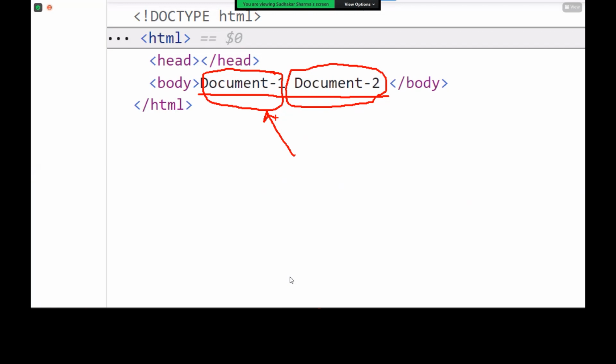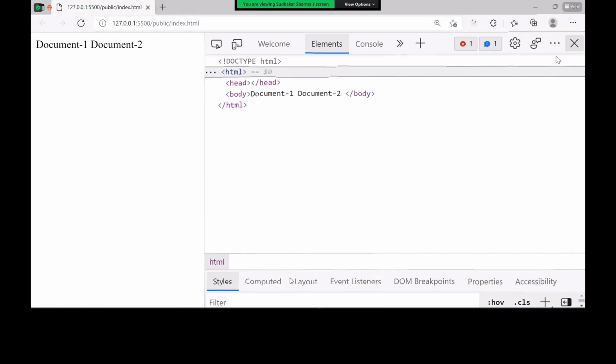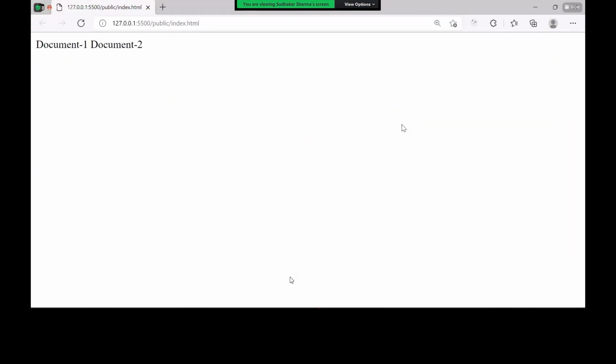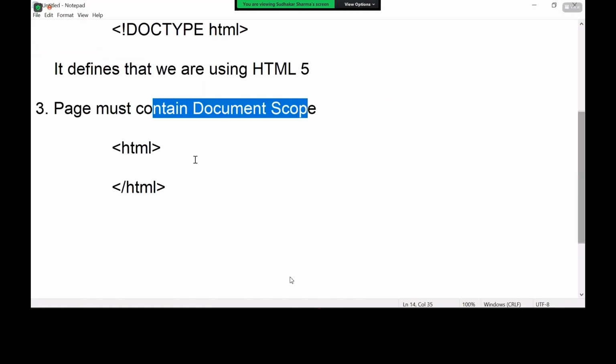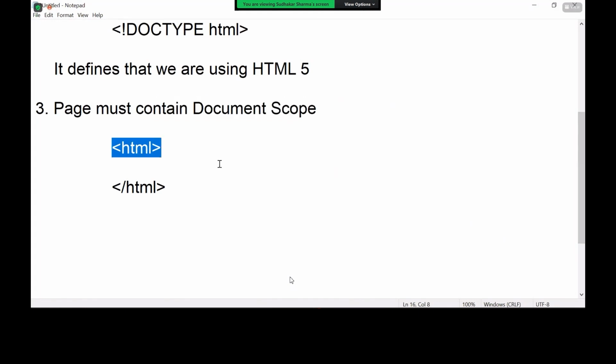In that case, as a developer, we need the scope of every document, where it starts, where it ends. A person who is watching doesn't need that. So it's very important to tell the scope, where it starts, where it ends. That is defined by using document scope. Document scope indicates where your HTML document starts and where it ends.